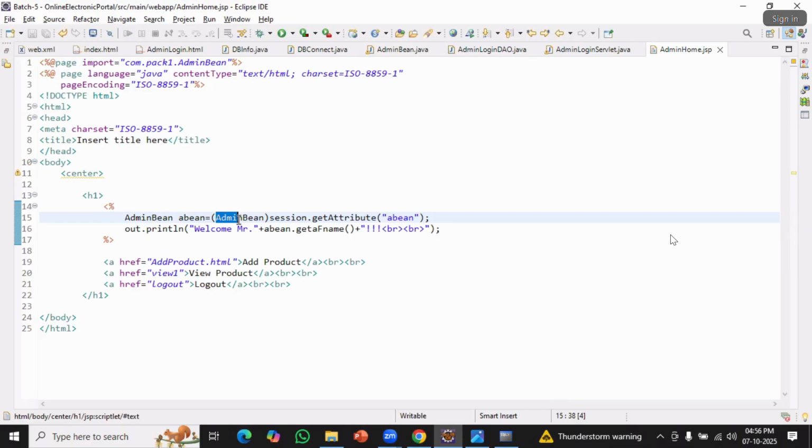What is the password? Username, same. Why is the password visible?